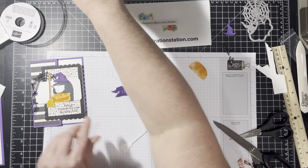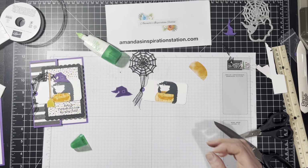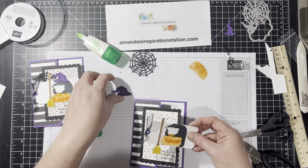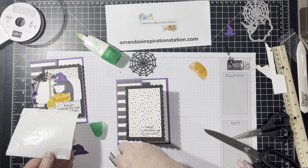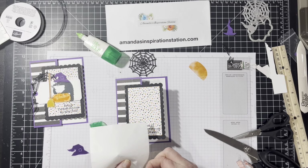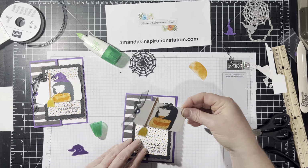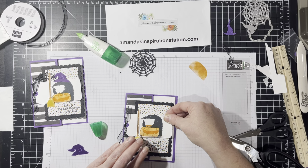All right, and then let's put a little glue on the back of this. Remember, dot, dot, not a lot. What my elementary school teacher taught me. And we're just going to kind of place that like that. Now we are going to pop this up and we're going to pop the hat up. So I'm going to place dimensionals on the back of this. And I'm using up all my edges here, my dimensionals, because I had a lot of them. I had 2 classes last week. And I always pull out brand new sheets for my classes. But then when my classes are done, I have just the edges, which I'm totally fine with myself using. So that's why I have quite a bit.